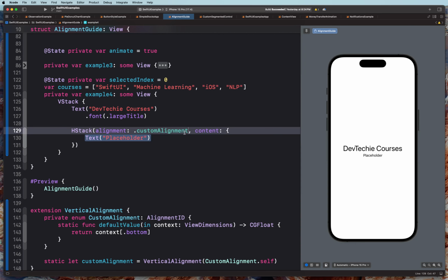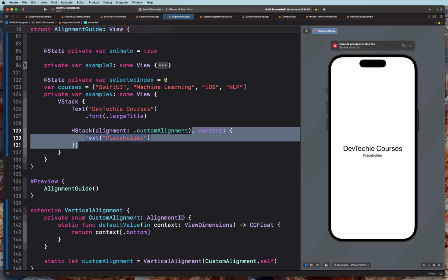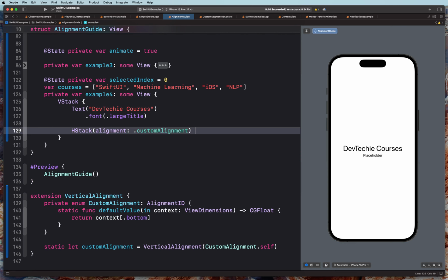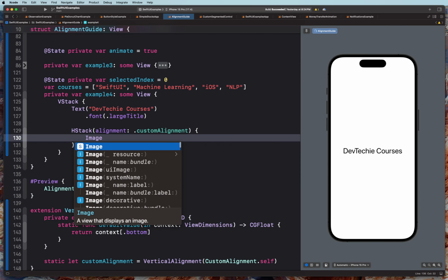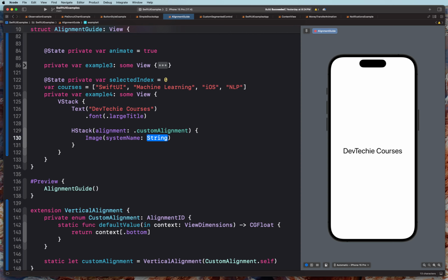Okay, so we're going to use that, and let's go ahead and create a trailing closure. And now we can have an image. Okay, this system image is going to have arrow dot forward. Okay, so it's a forward pointing arrow, and then we're gonna have a VStack.